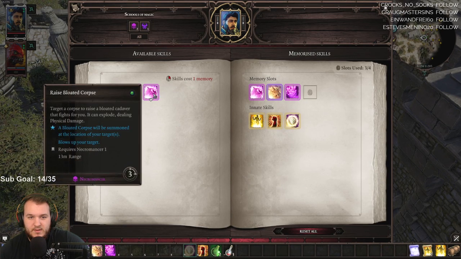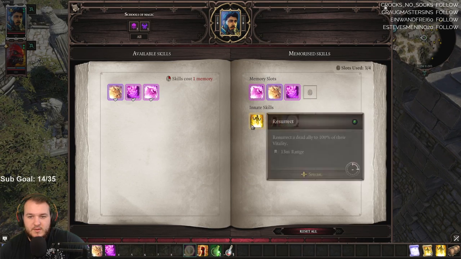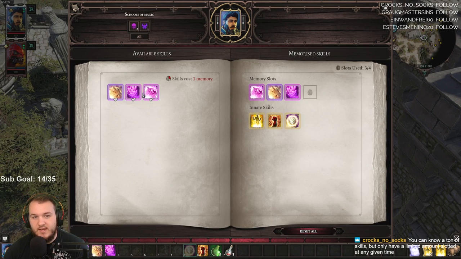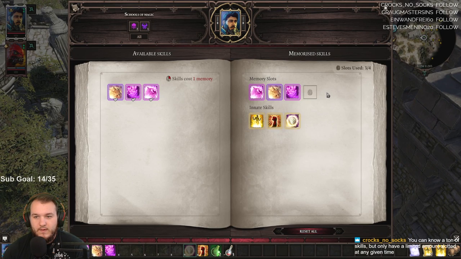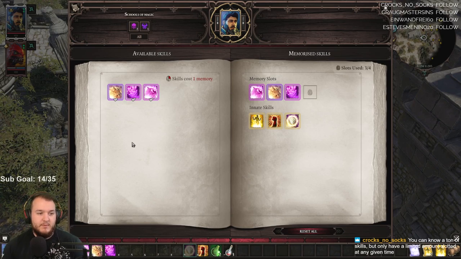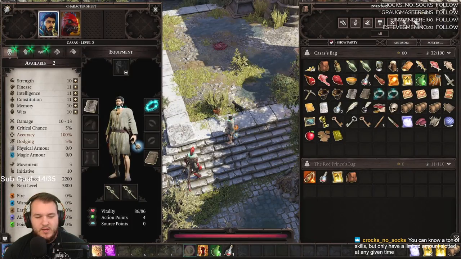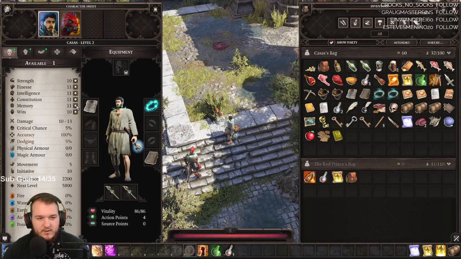Skills cost 1 memory. Innate skills. These are just skills that you activate or deactivate. Okay, so if there was another skill in this tree right here, then I could equip it, and then I would have 4. Memorized available skills. I see. You can know a ton of skills, but only have a limited amount of slots at any given time. Okay. I'm assuming that you can increase that as well.